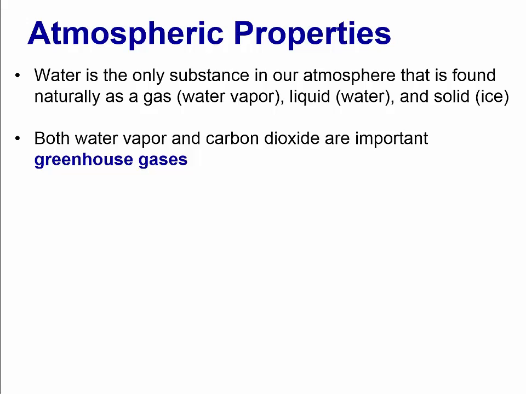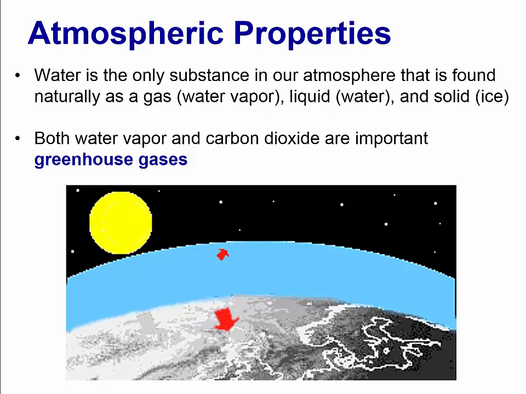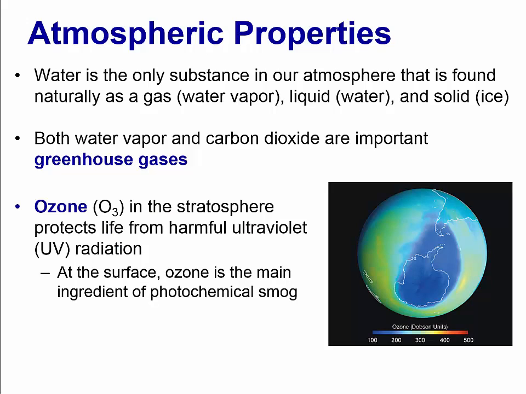Such gases are extremely important to keeping the Earth's surface warm enough for us to survive, because they let solar radiation pass all the way through, but then the energy that the Earth emits itself, these gases will actually absorb a lot of that and then give it back to the Earth's surface. So the greenhouse gases allow the Earth's surface and where we live to be warmer and livable compared to if they weren't there. Another important gas in the atmosphere is ozone.